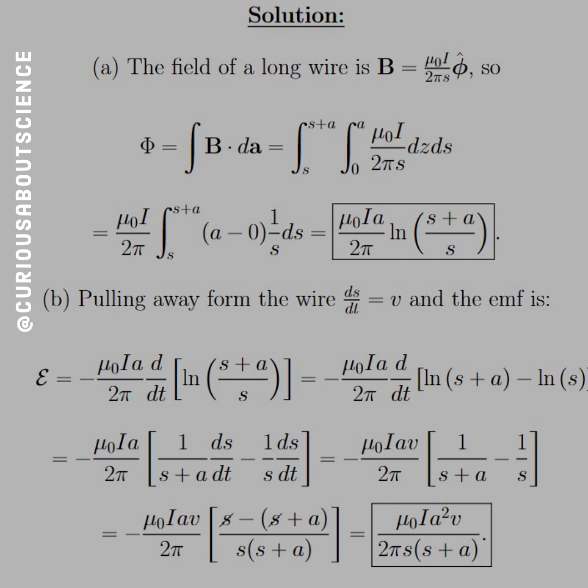Alright, so then if we take the flux integral of that, which is B dot DA, we see that we go from the closest point to the loop is S away, and then to the top of the loop is S plus A away. Horizontally, we just have a starting point at 0, because it doesn't matter, the field is not in that region. Well, it is, but the length of the side length is A, okay, so we go from 0 to A.